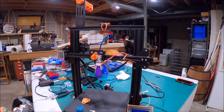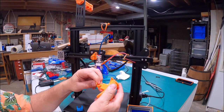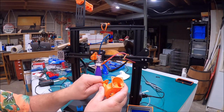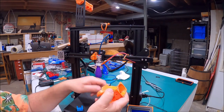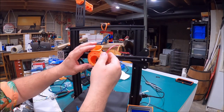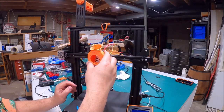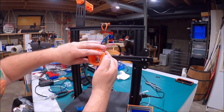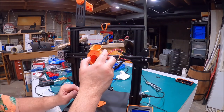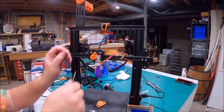One little tech tip: when I printed this piece I printed it at 96%, and this piece at 97% to scale. That was plenty tight. If you print it to 100%, I found this fits way too tight. At 96-97% I can actually work it in and it'll stay there without extra screws. I want to get a good feel for where I want this positioned so that it's blowing down on that tip, but not below the tip. So I'll kind of see where it's at and tighten it down just like that.